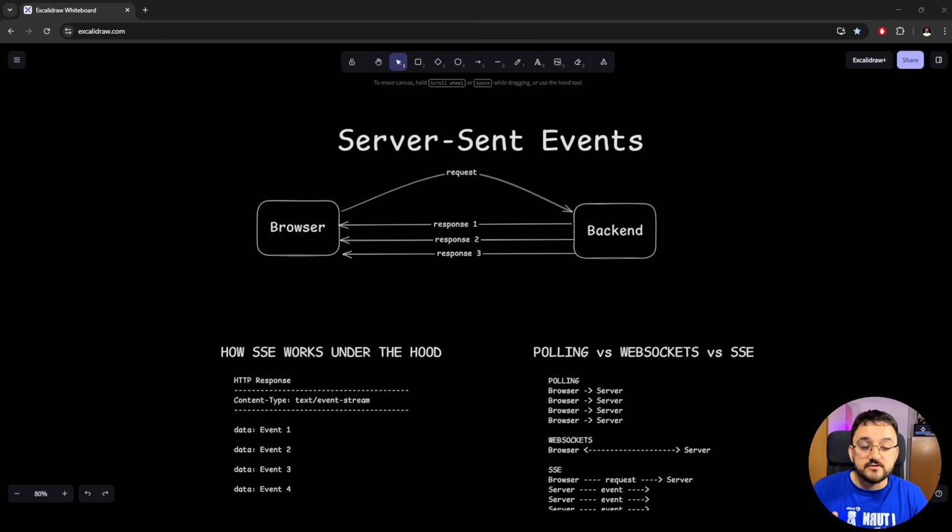So we started with a basic version, then we evolved into a more realistic targeted delivery model, and that already gives you a very strong foundation for real-time backend features. If you want, in the next video I can take a step further and show you how to scale this approach across multiple application instances using Redis or a message broker.